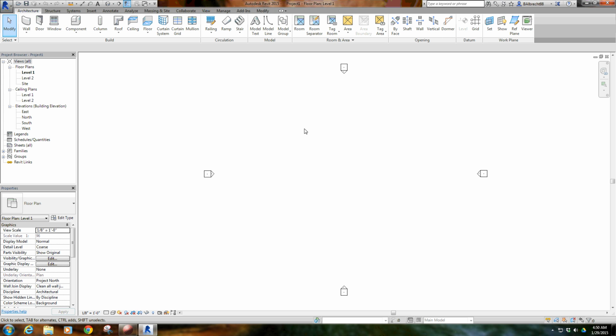I will say it is nice to have a larger screen when you're working with Revit, just because on smaller screens this can get chopped off, and then some of these tools get buried underneath, and you have to expand out to get to them. So that can be a little annoying at times if you have a smaller screen, but if you set up your hotkeys, rarely will you end up coming up here to use stuff once you get in the flow of things.